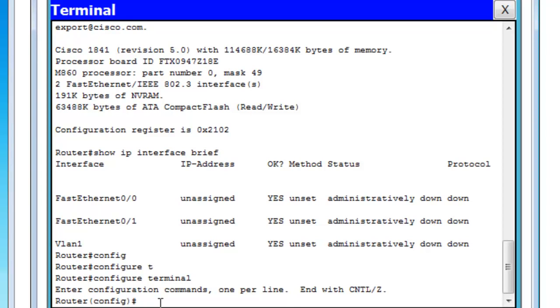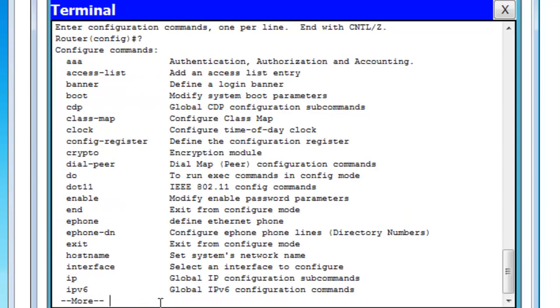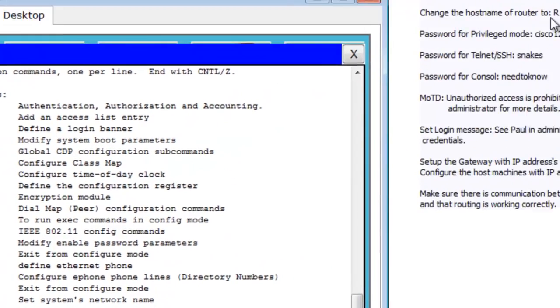And the great power of the Cisco IOS is the help. It's nothing misleading. If you've ever seen a lot of other command lines and you try to issue the help button, it just doesn't even look like English. Well, with the Cisco IOS, you just issue a question mark and it will automatically list what you can do at the position you're at. So for instance, what's the first thing we have to do on our chores?